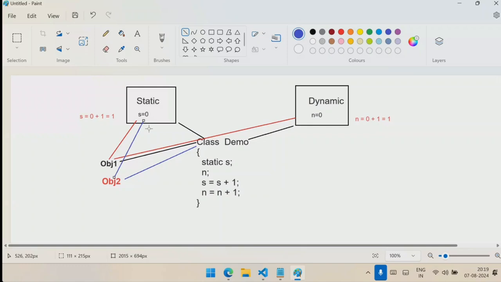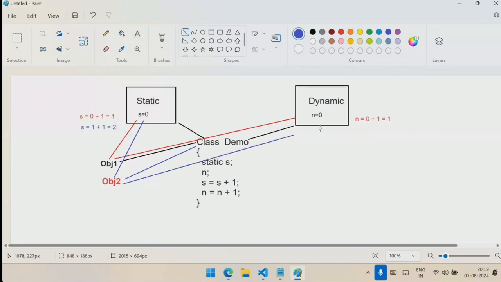It will continue for the second. That means for the second object, the S value will be 1 plus 1. It will be 2.